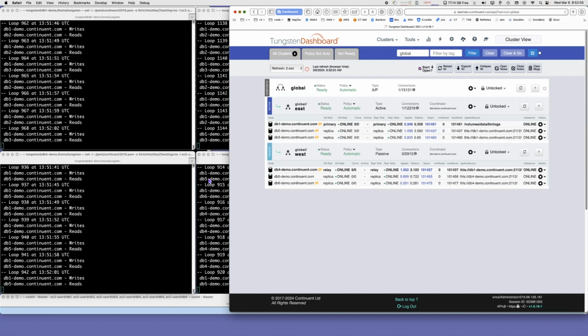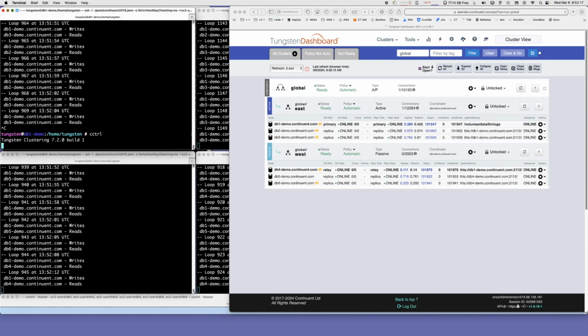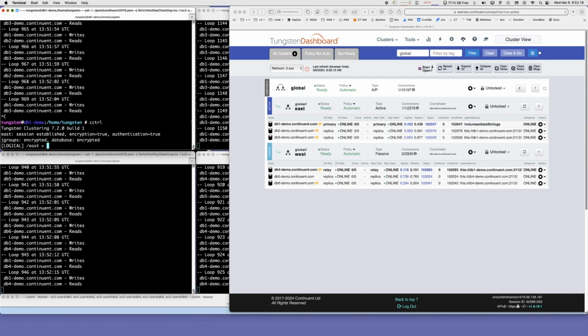So what I'm going to do is I'm just going to come over to the command line because this is the most educational. I'm going to run the cctrl command, cluster control. And here we are in the cluster. And I'm going to simply give it a single command called switch. That is all. And so we can watch the upper left window as the cluster control command works through the steps to perform that switch.